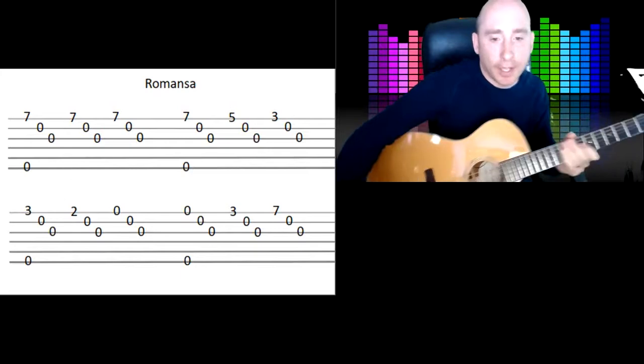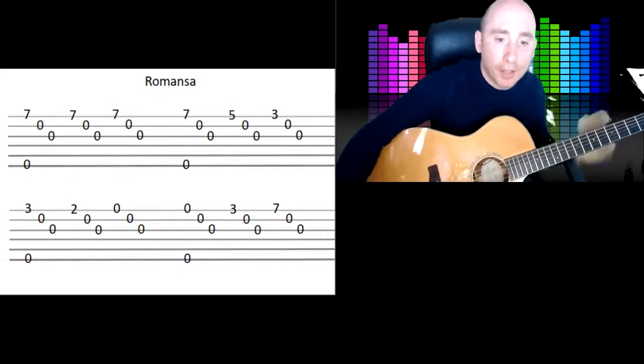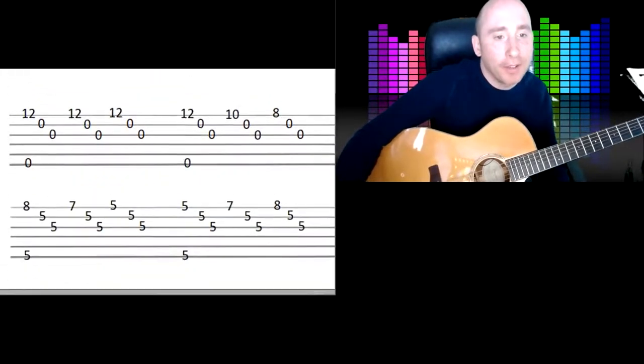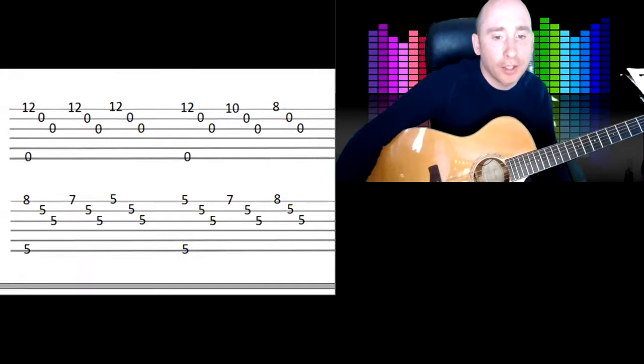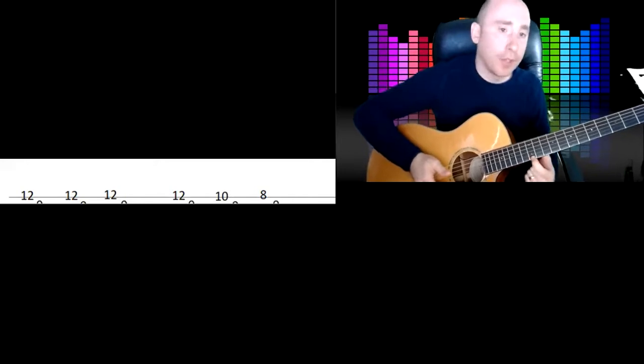Okay, I'm not really into classical music at all, but I just like playing this song. Sometimes with guitar, if you're not into the style, it doesn't actually matter if you could play whatever style as long as you enjoy it. Okay, so here we have 12, 12, 12, and then 12, 10, 8.